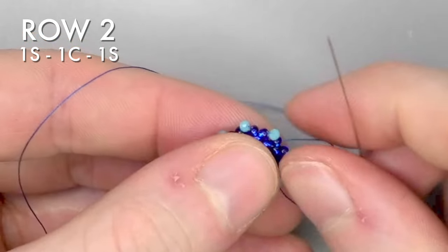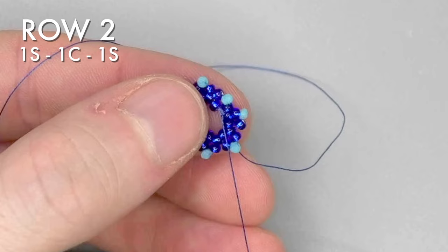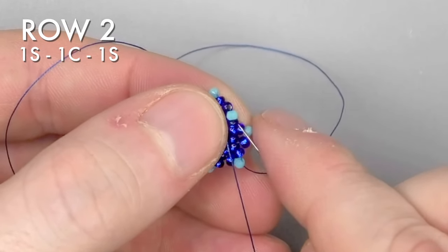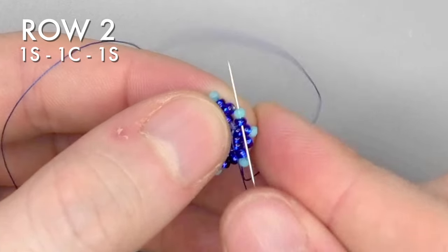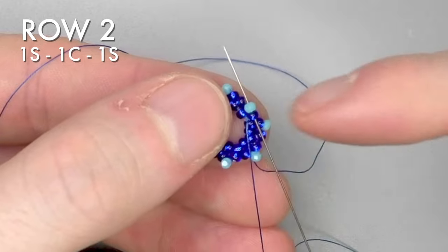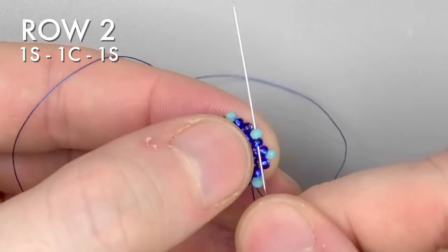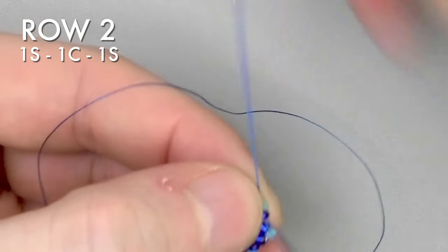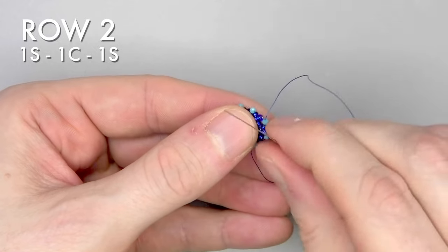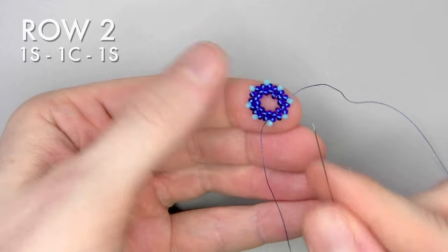But now we're going to do what's called a step up so that we can start doing our next row. Step up is essentially passing through into the first few beads that you added, and it's extra handy that we've used this extra color of beads just here because it shows us exactly which bead we need to be exiting from. So just pass through the first seed bead and first crystal and pull it tight until your thread is nice and firm exiting from that little crystal bead right there on the point.